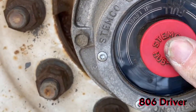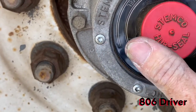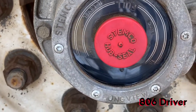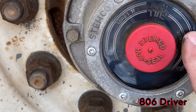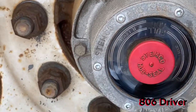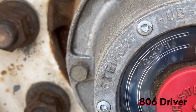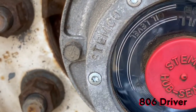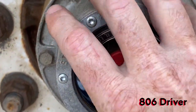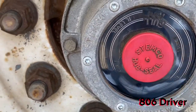When you're putting these caps back on, be really careful, because it's almost like plastic glass, and you can break it if you're not careful. So you just gotta be real easy. These things will turn yellow over time. That's when you know they need to be replaced. They have replacement kits. You take these Torx bit screws out, and you can just replace that glass piece if you do break one, or you can replace the whole hub, but it's cheaper just to replace the glass. But on this hub, it's okay.